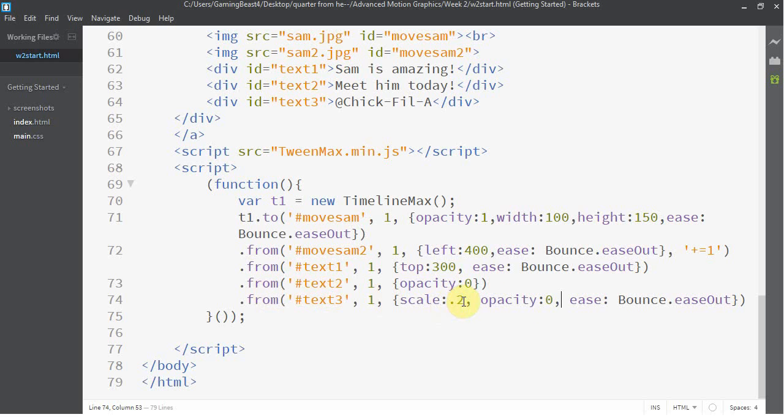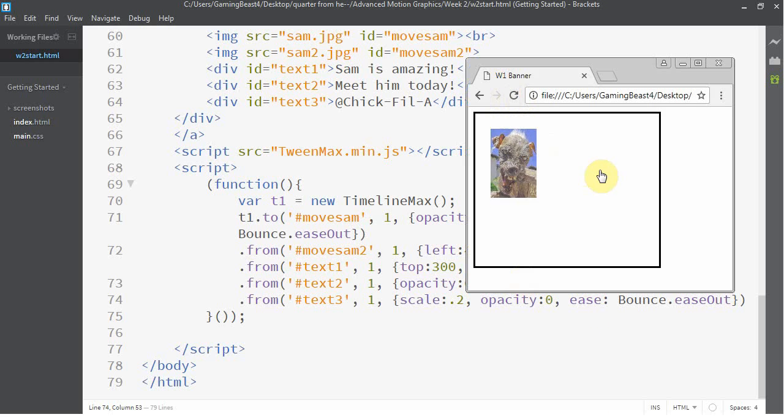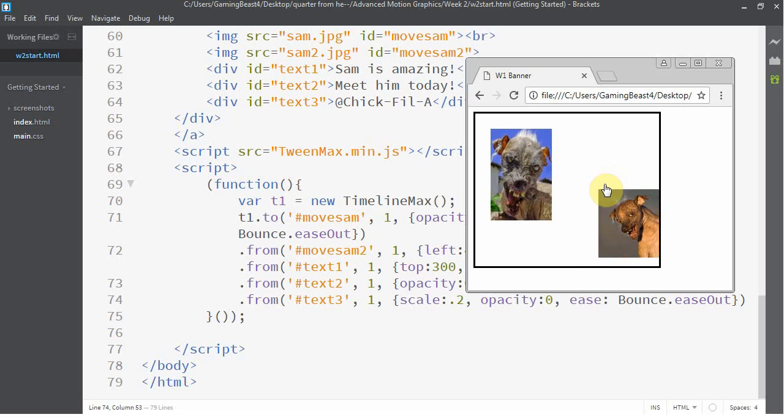So it starts at a 0.2 scale, the opacity is 0, so it's invisible, and then it'll animate in. So it's gone now, you can't see it. Okay, meet him today, and then it came in. All right, so it went from opacity 0 and a scale of 0.2, and it got bigger, and it became visible. All right, so that's how you do scale. Pretty simple.